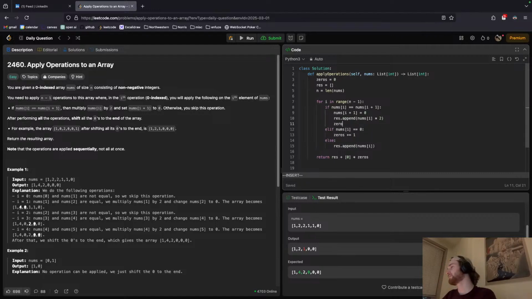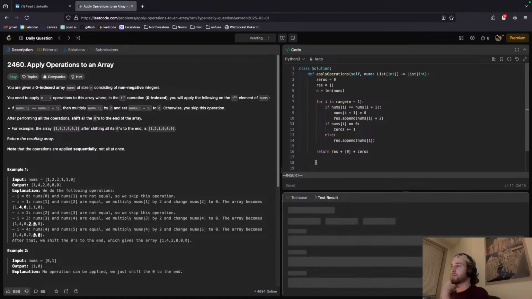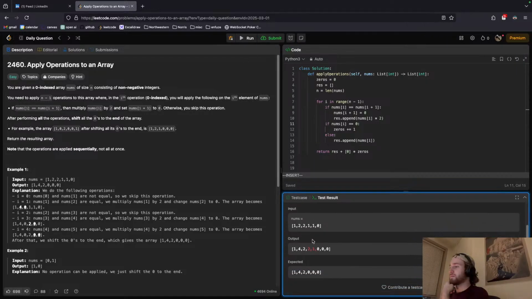Oh. Wait, no. I should always get all the 0s, because we're just scanning if nums at i. Or I guess this should be if. That's no bueno.